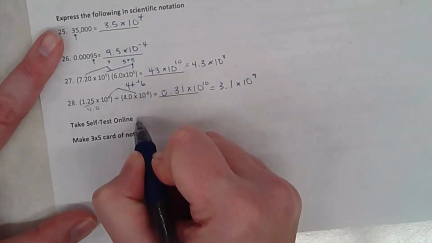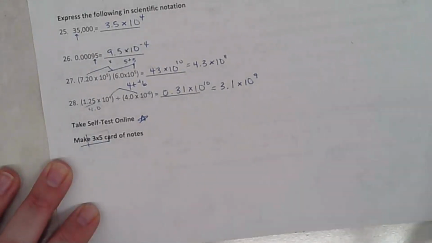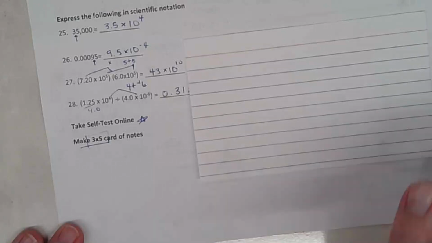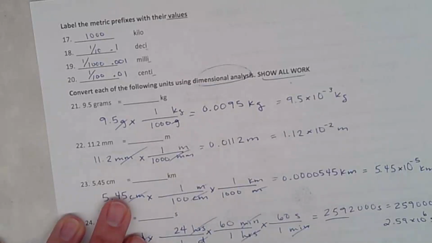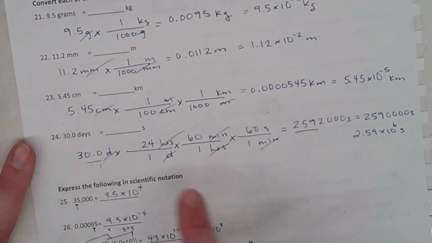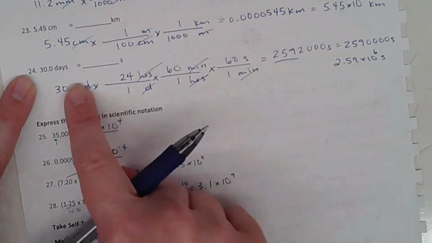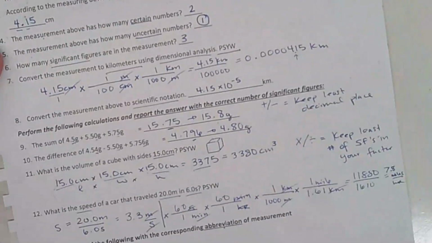All right, there is an extra self-test online that I have prepared for you to have one last chance to try this. And then I definitely have 3x5 cards of notes, right? Everything that we just went over, you should put some kind of definition or hint on there. Definitely, if you are having troubles memorizing any of these, that would be an easy thing to put on there. Maybe put an example if you think you struggle with setting this up, of going days to seconds or seconds to days, and then any of the definitions on here.